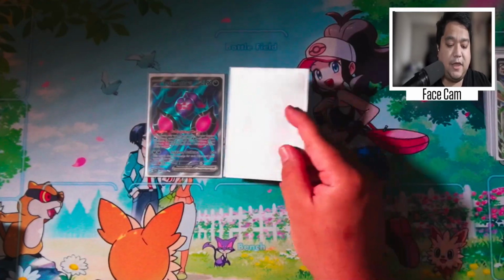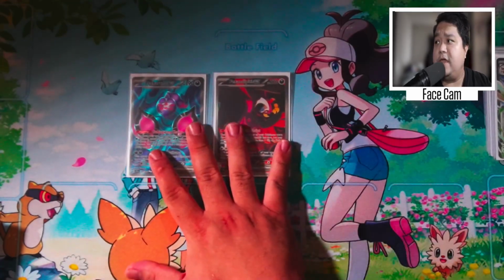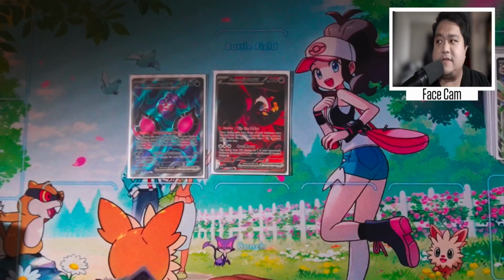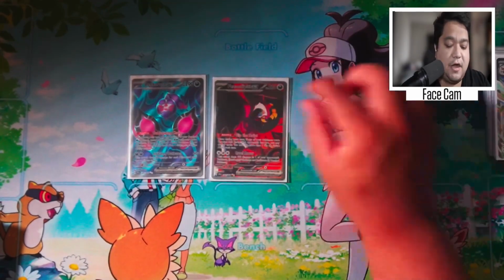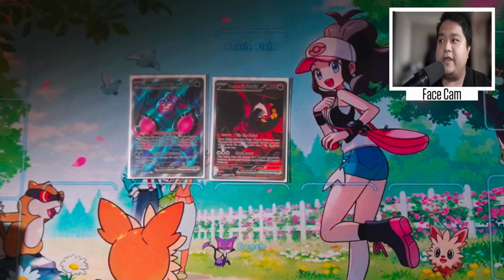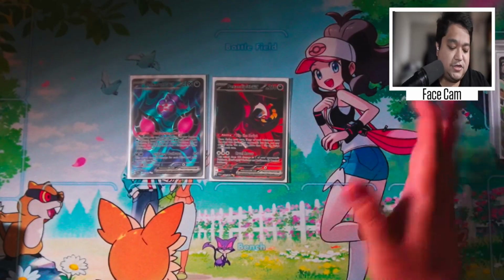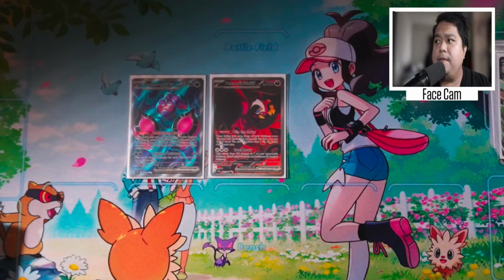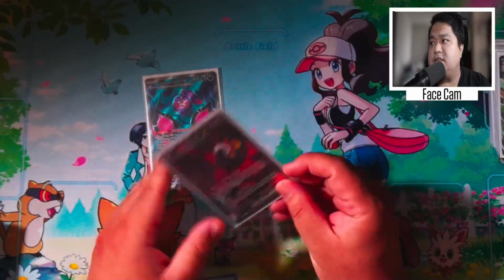And then we also play one Fezandipiti EX. I know some builds don't play it, but I like Fezandipiti EX because if you do get knocked out, it's a comeback mechanic that allows you to power through your deck very often. So I feel like that's necessary.